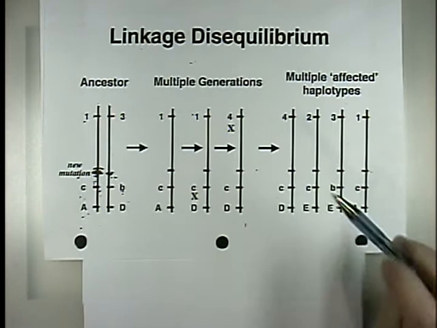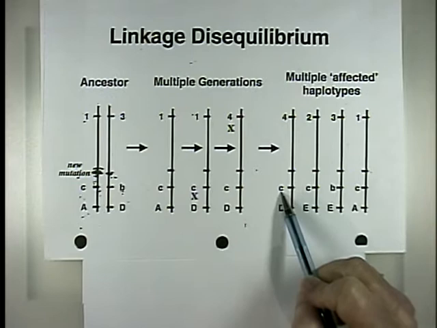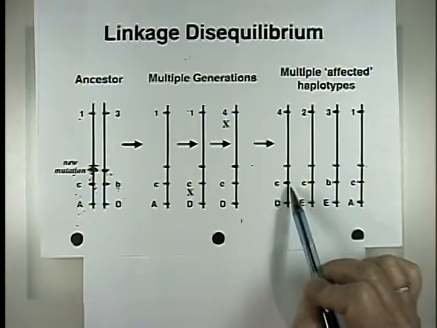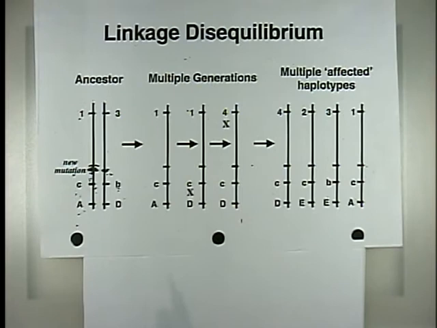And that's why we frequently say that what we're looking at, like this C allele, really isn't the disease-causing allele. It's in linkage disequilibrium with the actual mutation. We weren't looking at alleles marking the mutation itself. We were looking at this C allele, which may have no known function. It is in linkage disequilibrium with the true disease-causing gene. So that's what we mean by linkage disequilibrium.